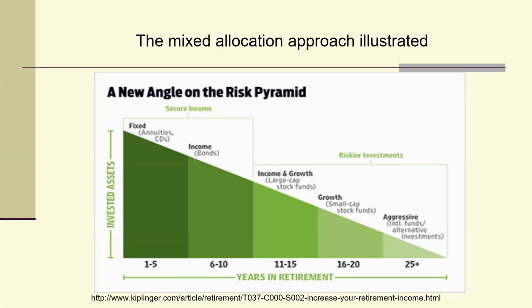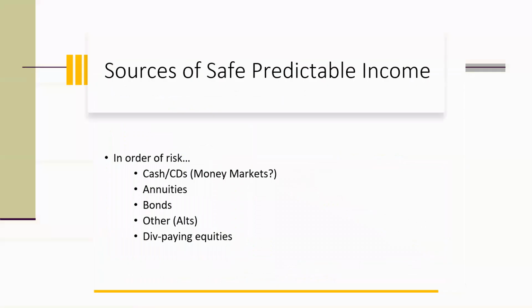And I would say this: if you look at your own particular situation and you don't have a gap, you may have sufficient pension income and Social Security income to meet your required expenses, then the way you approach this is going to be different than someone who has a gap of $1,000 to $2,000 a month that you're going to need to fill with money from your various investment accounts. So again, it's all going to be subject to where you're getting your non-savings based income. So, sources of safe, predictable income: cash or money under the mattress, annuities, bonds, dividend paying stocks.